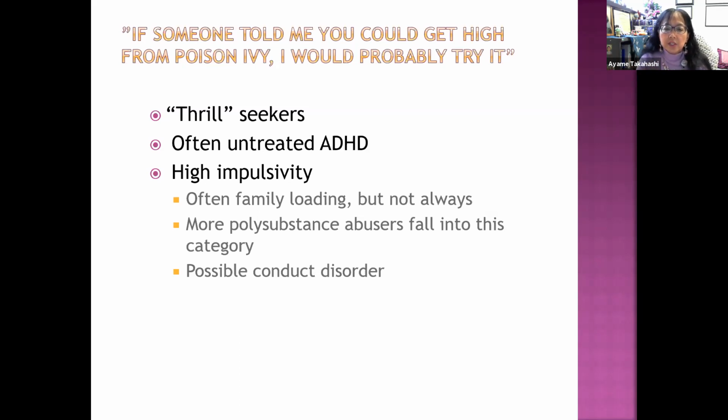So these are the kids who want to try everything and have probably tried everything more than once, but don't necessarily get hooked on one drug. It's also relatively rare in adolescents because the length of time in use is a lot shorter. You don't see as much physical dependence on any one substance, although sometimes you do see it.